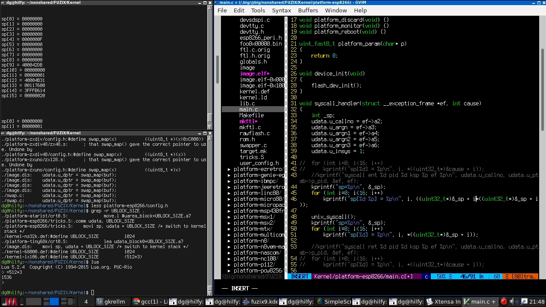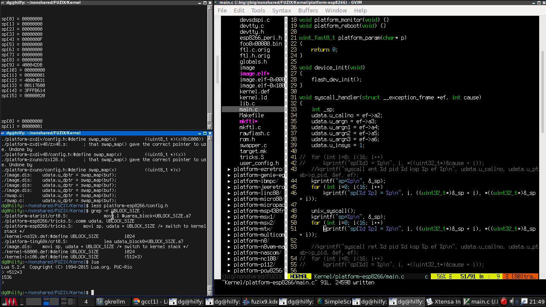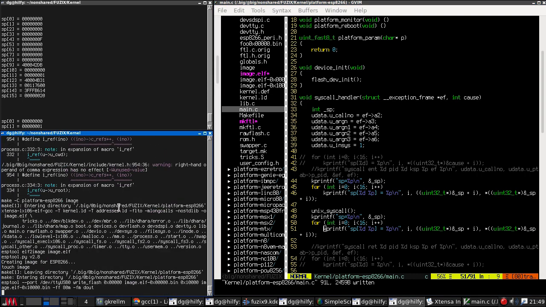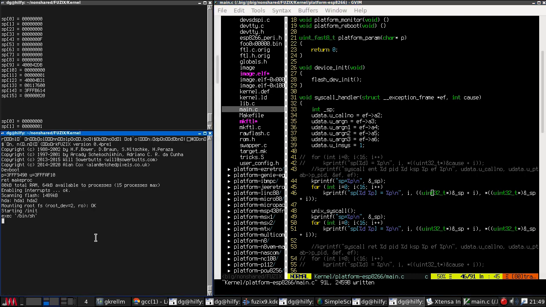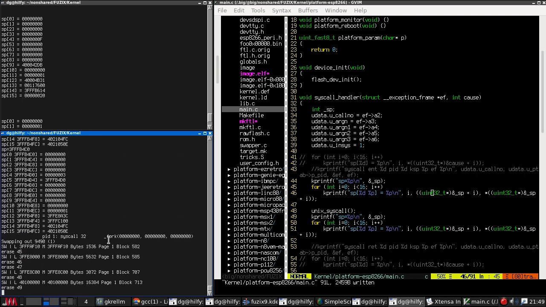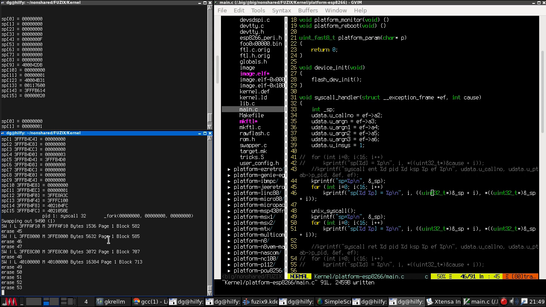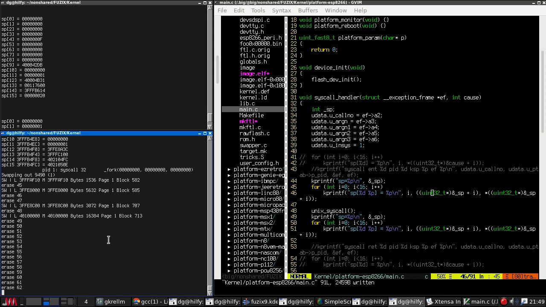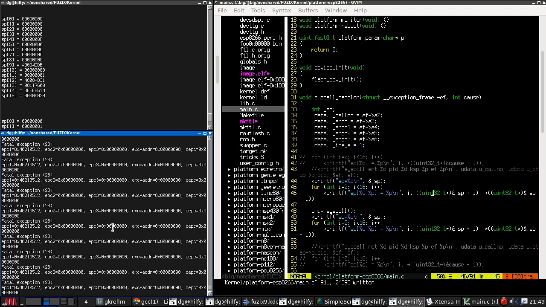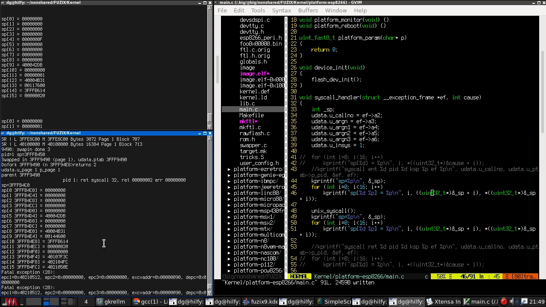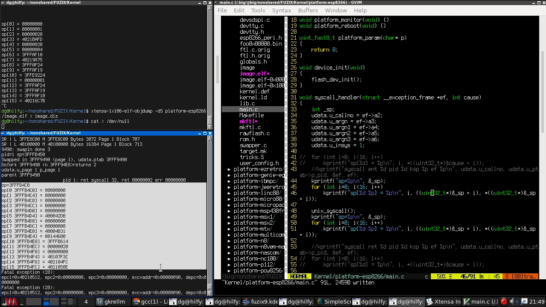So I think we will actually be seeing over the top of the stack block. We're right at the very end of the UData block here. And the reason why I printed the address is so that I can see where each slot is. Okay, swap in, crash. Okay, so here is our exit stack frame.